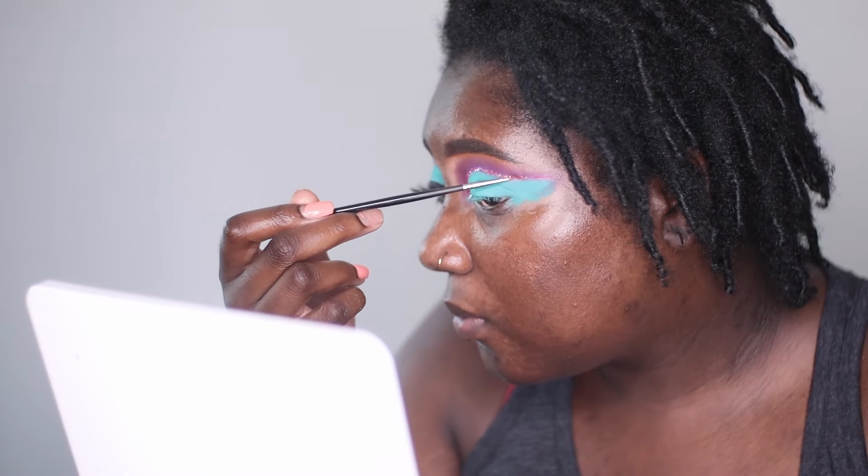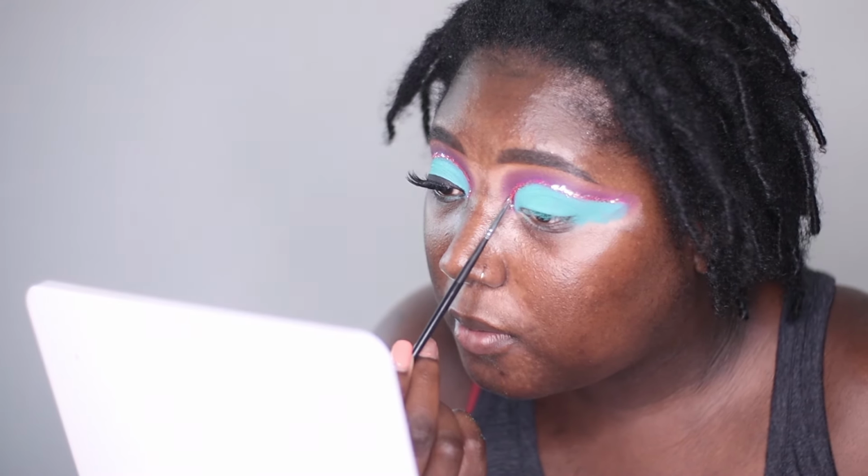And this brush is literally heaven sent. I've been trying to do a glitter cut crease perfectly for ever, and this has helped me with it so much. So you want to go ahead and put 2 layers on top of it because you want the glitter to be nice and potent. And since it is a glitter gel, it tends to separate in certain areas.